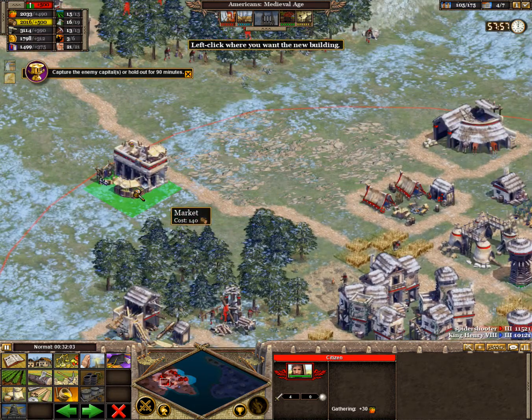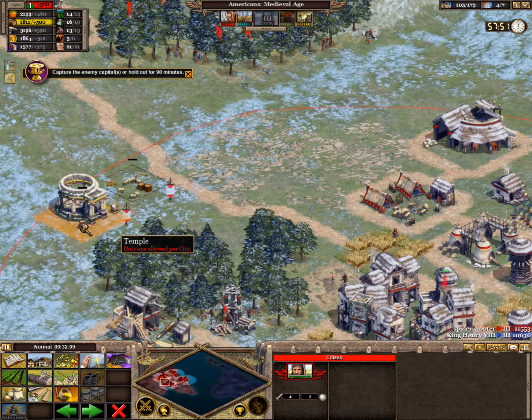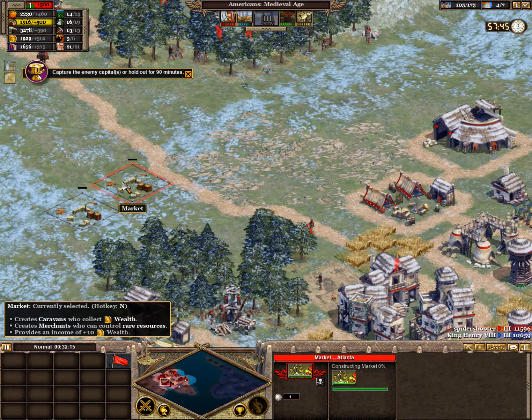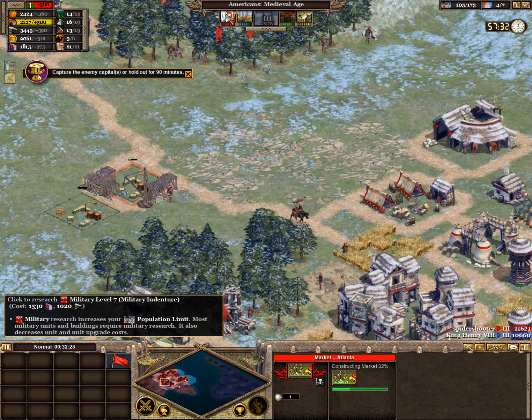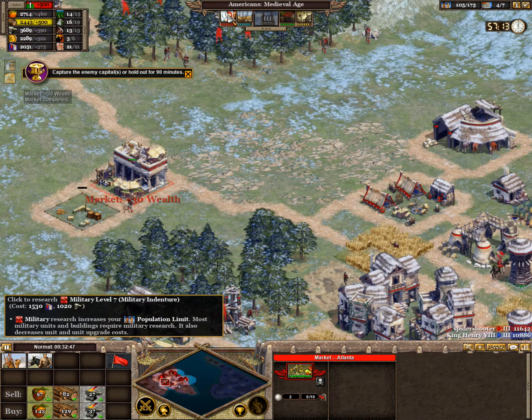Don't know if that actually helps. What is it on? 312. Let me go to market and then a temple and see what happens to gold. So if it stays, it might stay the same, I don't know. Yeah, I'll get that in a minute. I'm going to need a big army in a bit. That put it all up by 10.